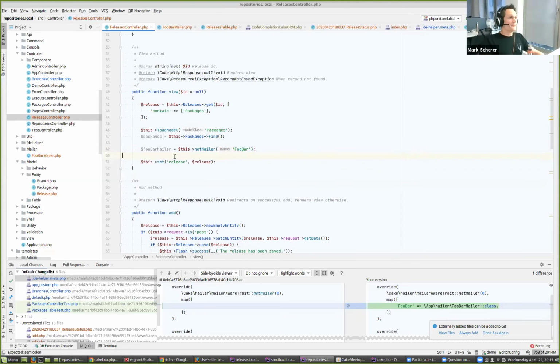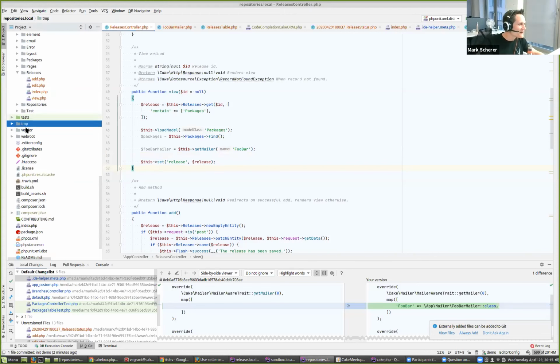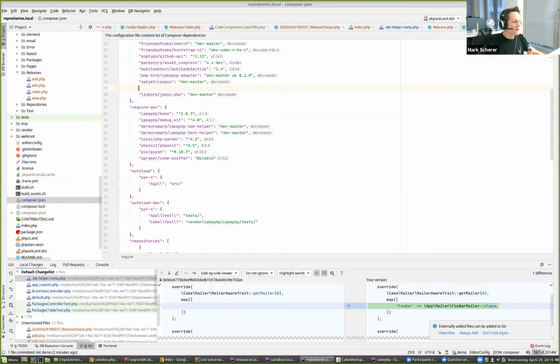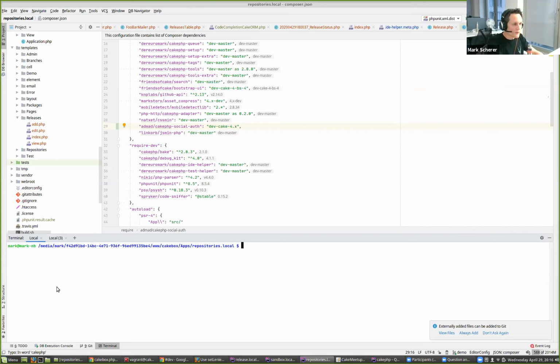Now that I showed you that, we can also require plugins, for example. So let's require, for example, a complicated package, or at least the name is complicated to be fair. Let's require from ADMAT this plugin, social auth plugin. Yeah, some might know that. It's a namespace vendor, and you will see that in a second. So let's run composer update.